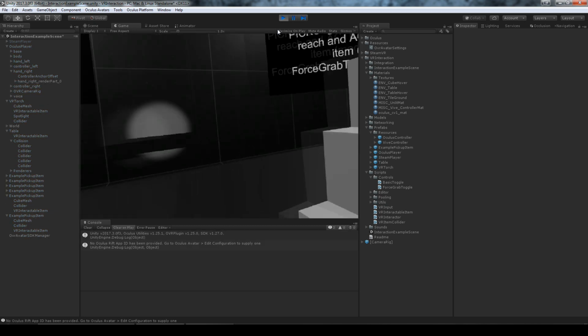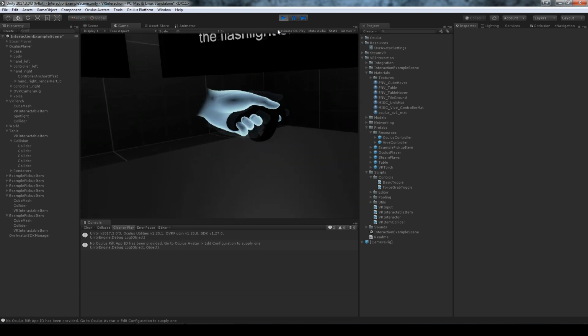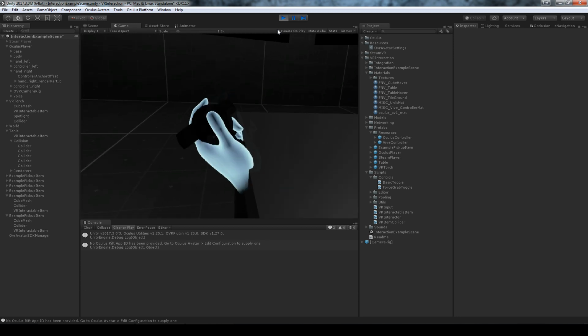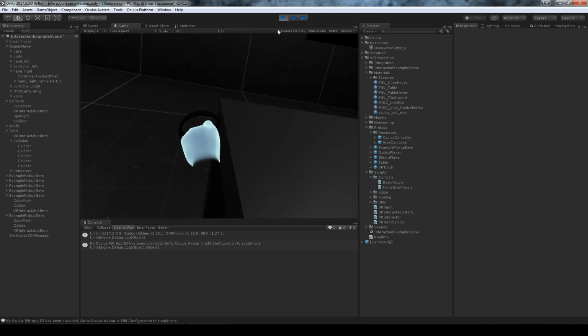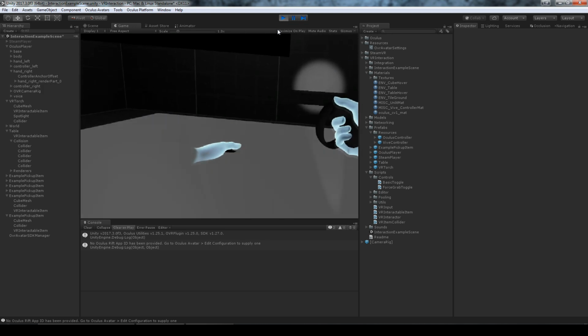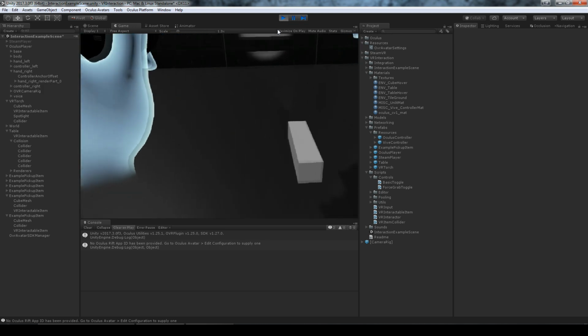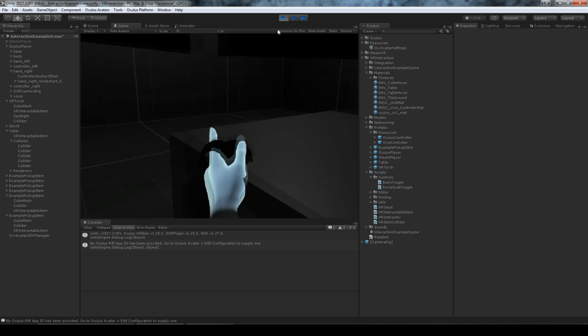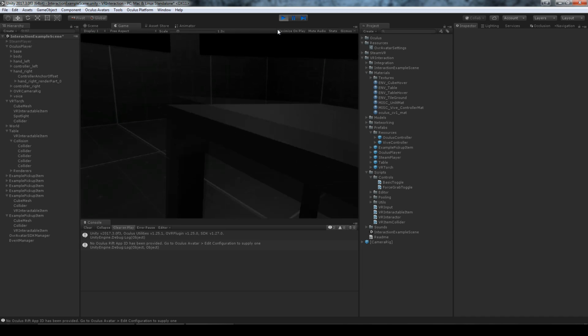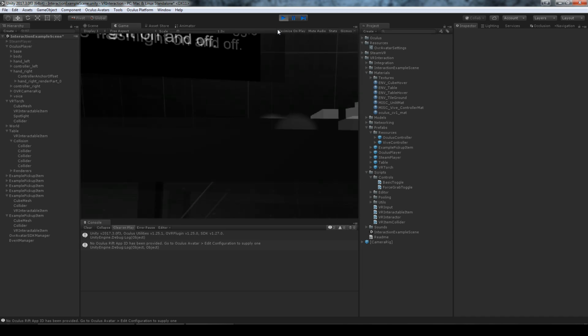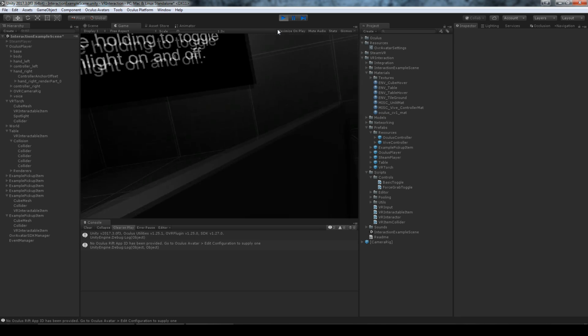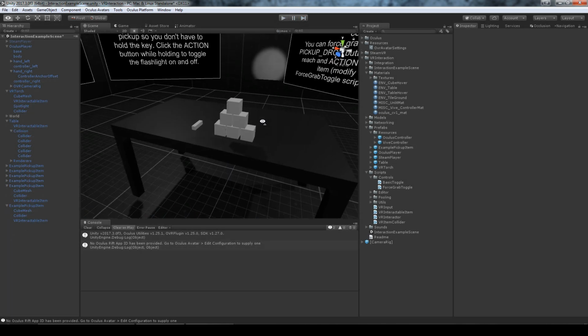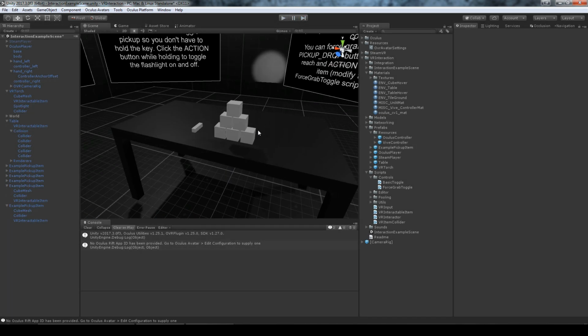Just like I said with the triggers, if my controller is within the bounds of one of those colliders, be it on the leg or on the top, it becomes hovered, and then you can grab it. So if I move back a little bit here and grab this particular corner of the table, you can see that I've grabbed it from this corner and I can lift it up and throw it about if I want. Okay, so that's the 3 different hold types.